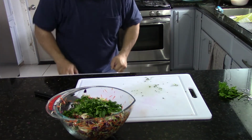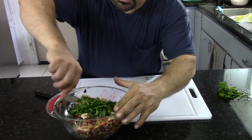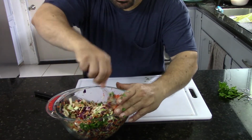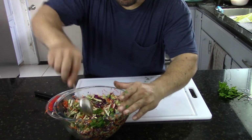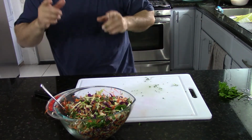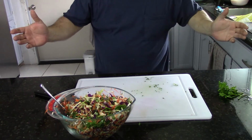Get that a mix. Now, all this is missing is some salt, some lemon, and some lemon zest. I'm gonna throw some lemon zest on there as well. And we'll be done with the coleslaw.